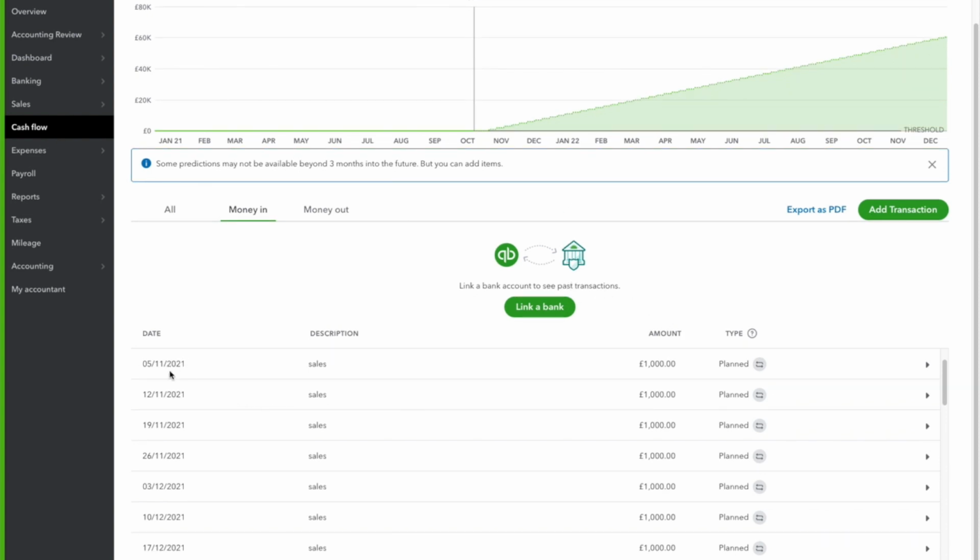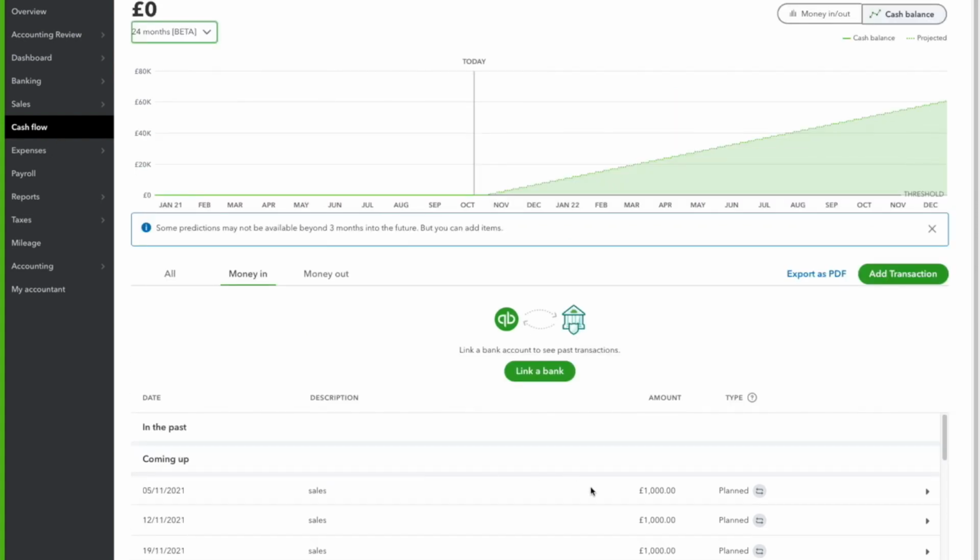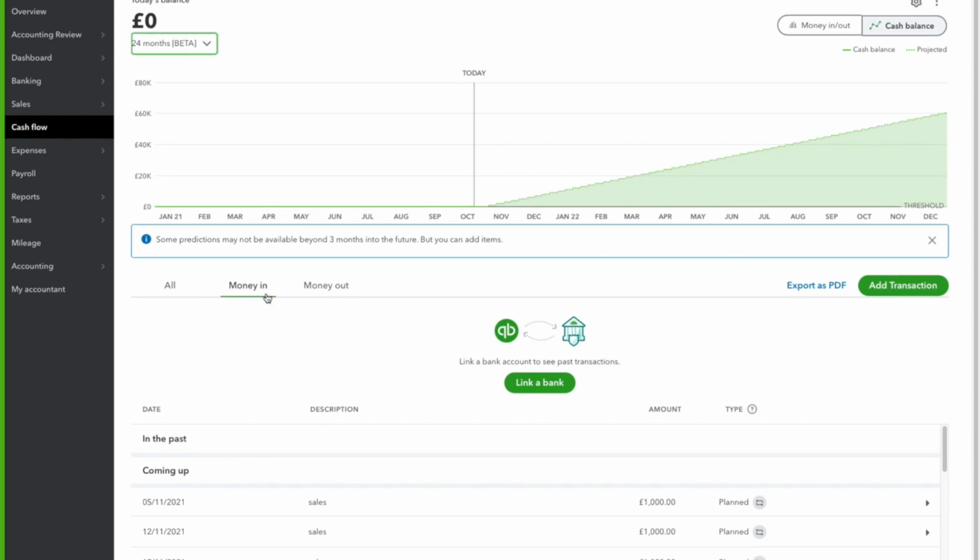When you look at your transactions, it's now entered all the data. It tells you that it's a sale. It tells you the amount. Because we're on the income tab, money in, we know it's income from sale. And it's telling you the type. So this is planned. And the other type you'll see is a blue icon which says that it's QuickBooks predicting it.